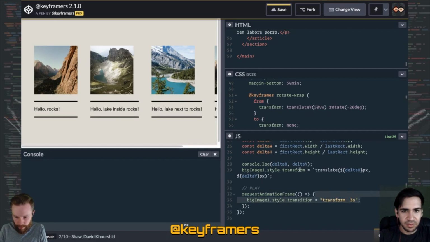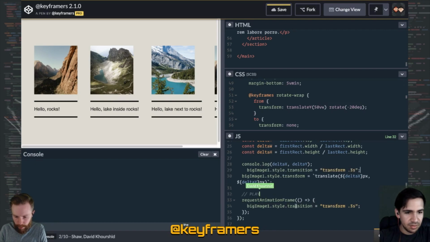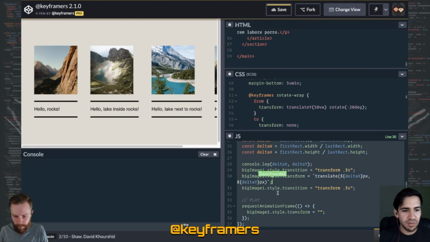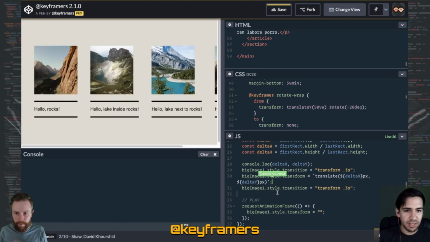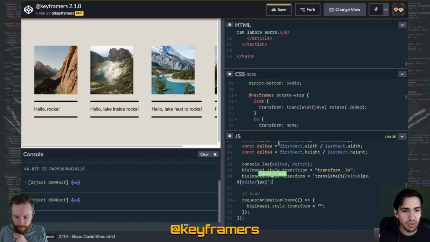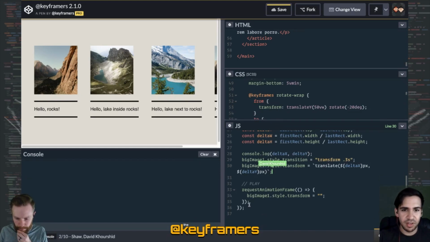There we go. I'll do this up here, and then this will be transform. Whoop. I already did that. All right, transform equals, and then empty string. Would be that. Oh, okay. Right. So what we're doing is we're inverting it real quick, like before the screen even gets a chance to render the final results. Right. And then on request animation frame, we're just removing that transform. So let's try that out.